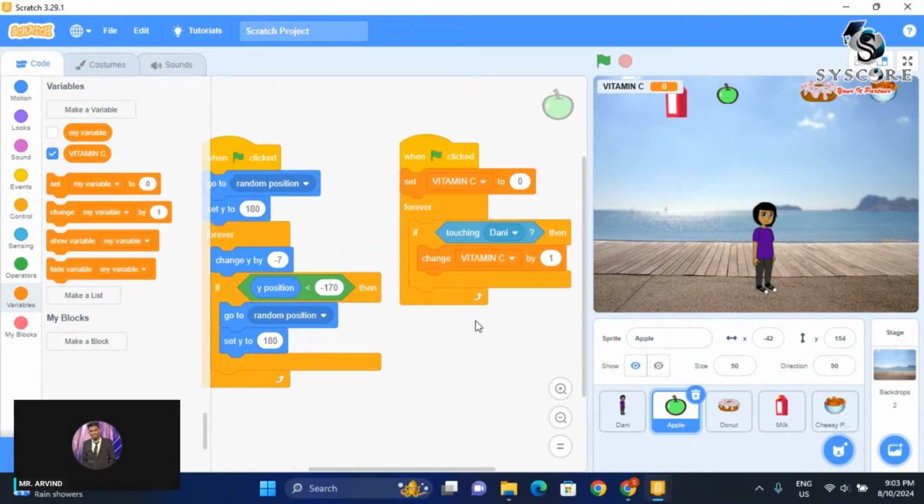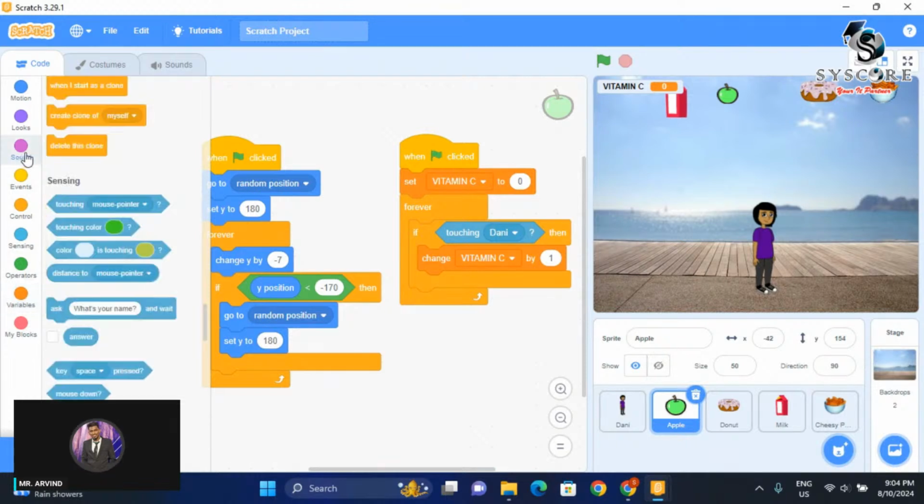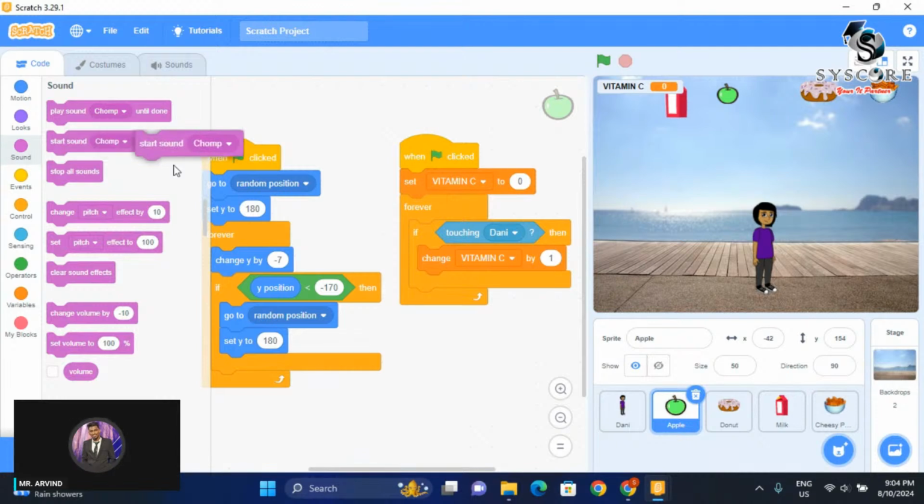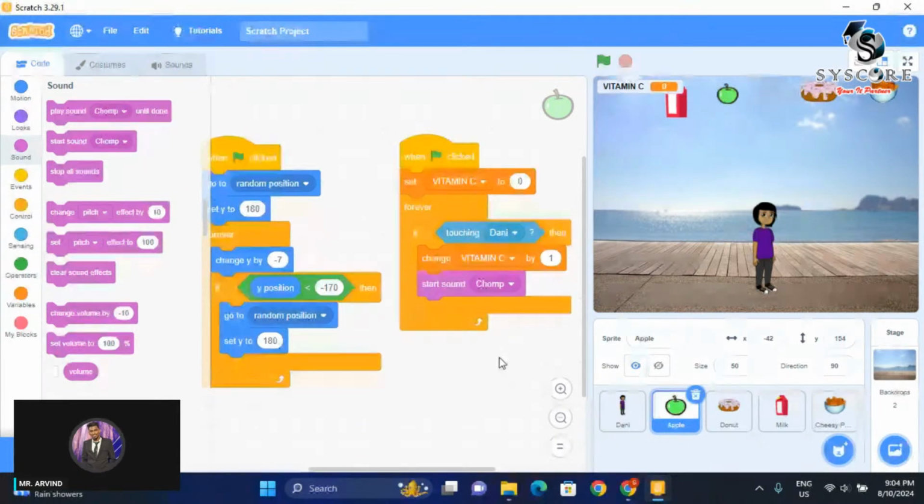Whenever it's changing, we need an interesting sound for the project. So I will go to the Sounds block palette over here and I will put a start sound block.